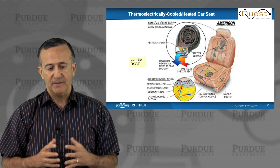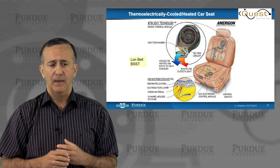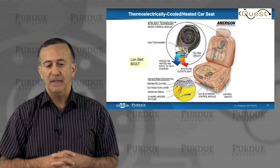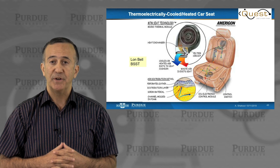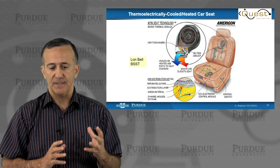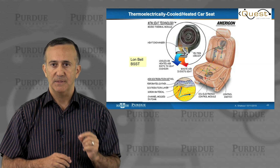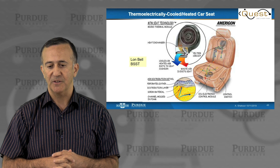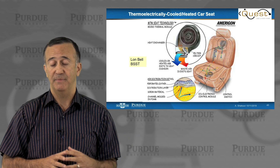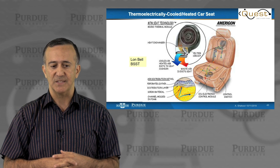Something that really started maybe about 15–20 years ago was adding Peltier coolers for car seats — basically a car seat that could be both heated and cooled. Here is a case where, even though thermoelectrics have lower efficiency compared to the mechanical engines typically used for air conditioning in cars, the fact that you specifically cool the person sitting on the seat and not the whole car means you need less cooling power and it could still be advantageous. The other main advantage is very fast response — typically less than one minute with these in-seat coolers.